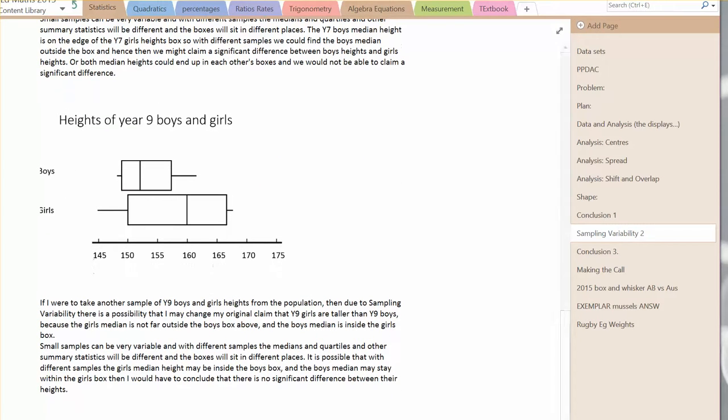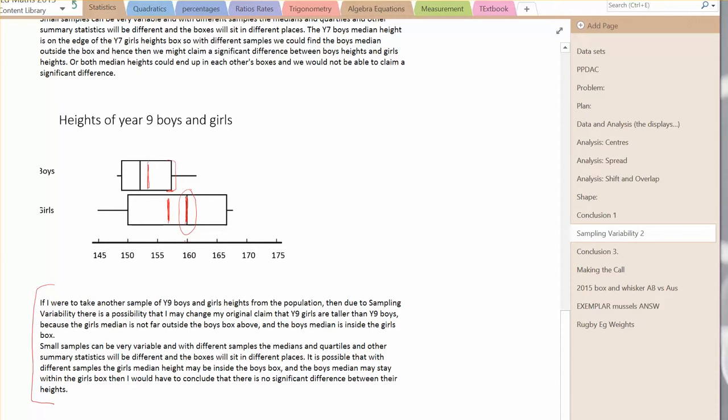An alternative to that is down here with this third example, where one of the medians perhaps is not well outside the box of the other, and one of the medians is inside. It could even be closer than this example here. And then what we might need to consider, and you can read this paragraph, is that if I was to take another sample of Year 9 girls' heights, I might find that the median actually is back this way. It might be that the Year 9 boys' median moves slightly, their upper quartile moves slightly, and then I have the situation where both medians are inside and I would need to change my original decision.